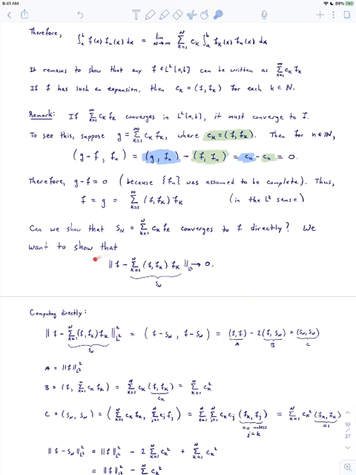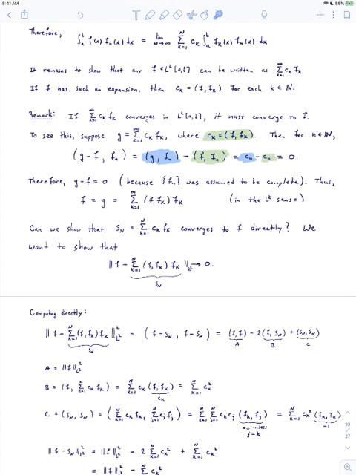So we want to show that this L2 norm goes to 0. So let's look at its norm squared, because if its norm squared goes to 0, then the norm has to go to 0 as well. So we're looking at the norm squared. So the norm squared is equal to the inner product of the function with itself. Okay, so using the bilinearity properties and the symmetry properties, this is equal to the inner product of f with f, which is right there. And then we have the inner product of f with negative Sn, and the inner product of negative Sn with f.